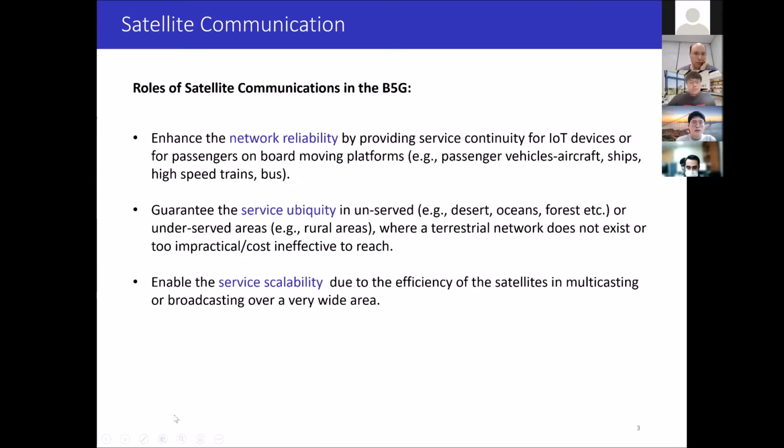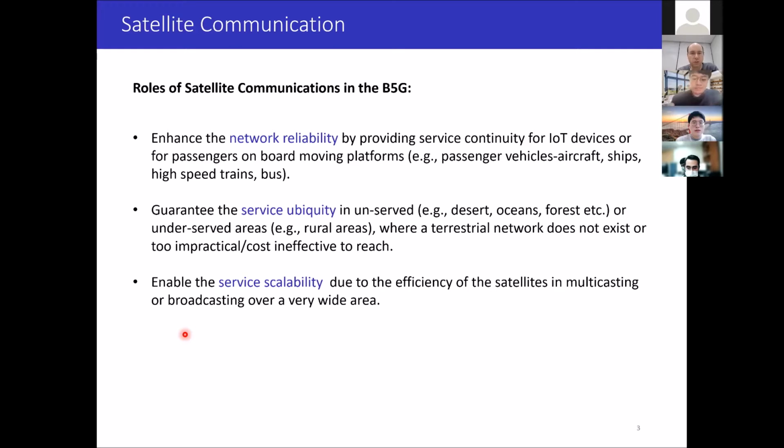Right, so satellite communication is not something that is new. People have been studying satellite communication for quite a long time. And actually, I did my master thesis a long time ago on satellite communication. That was very popular around 2000, and then it became a bit less popular. And I think nowadays it's becoming popular again.